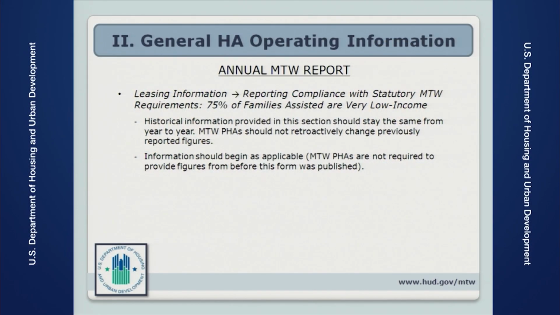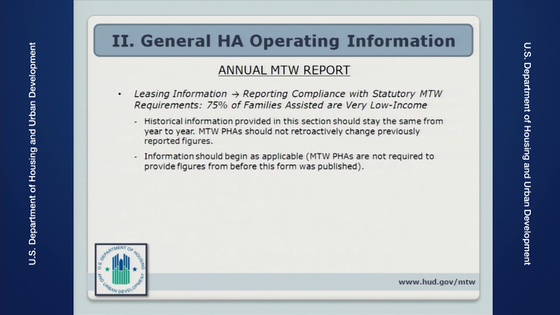So the next couple of tables that we're going to cover are new to this form, but they're really important for us because they're helping us, and you as agencies, to assess your compliance with the statutory MTW requirements. There are 3 statutory requirements. The first is serving a comparable number of families as you would have served absent MTW, and that has been satisfied through the baselines notice, which Allison referenced earlier. But the other 2, we had not had a good formal way of tracking, and so we've incorporated them into this revised form.